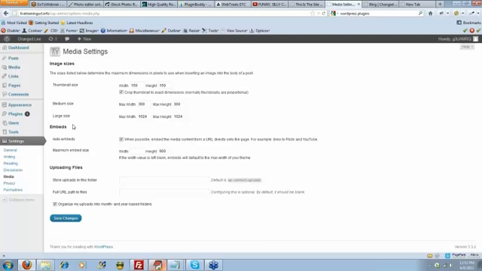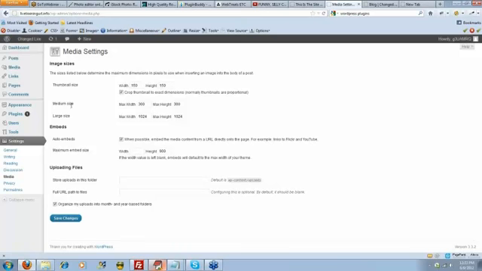If you didn't already know, WordPress dynamically is going to create multiple sizes of an image when you upload it once. So when we went through the upload process before, we uploaded one image, and it actually is going to have created possibly I think 4, but it's showing 3 here. So it creates the thumbnail.